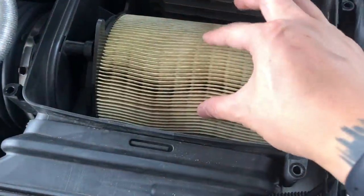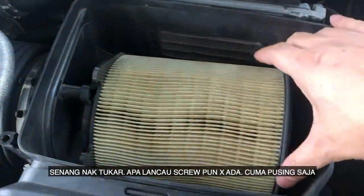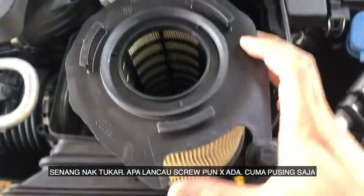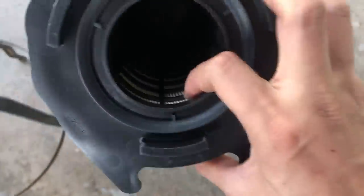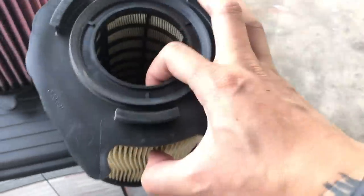The filter looks like this, and it's very easy. You just push, there are no screws, nothing, and take it out. Okay, it looks like this. It's kind of thick inside. As you can see inside, it looks like this. It's so thick.